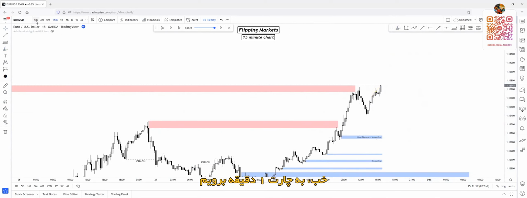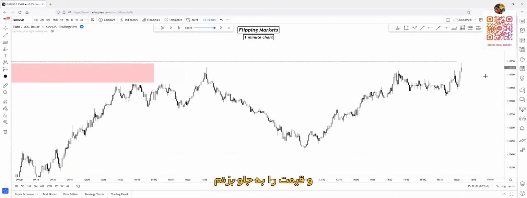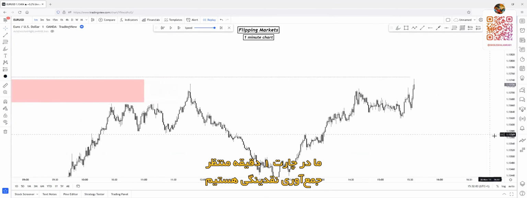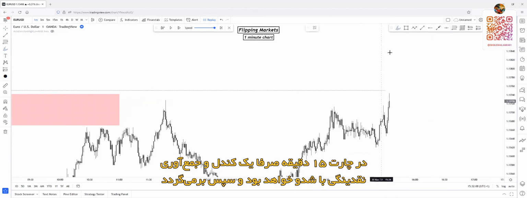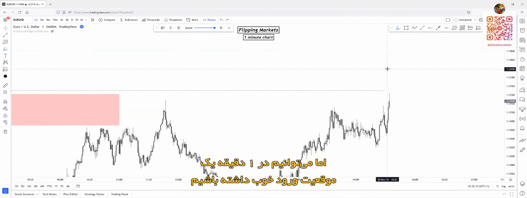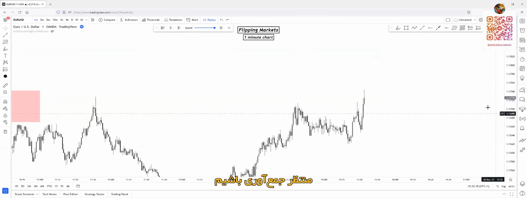Okay, so let's switch to the 1-minute chart and actually play price forward. We are waiting for the sweep on the 1-minute chart. On the 15-minute chart, it will look like just one big candle that sweeps the liquidity with the wick, and after it will reverse, but we can catch a good entry opportunity on the 1-minute chart. So this is the liquidity line right here. Let's wait for the sweep.